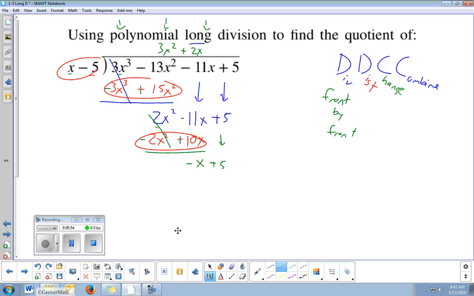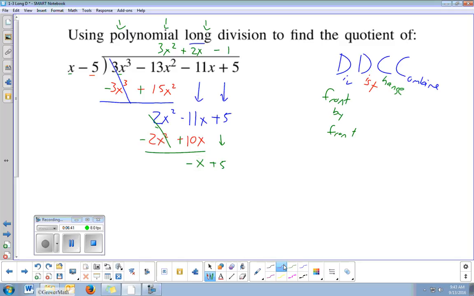I'll be combining binomials, and then you keep dragging things down until, lastly, all that's left is a binomial divided by a binomial. For that last step, again, I divided 2x squared by x to get 2x. I distributed the 2x to both x and minus 5 to get what I had in red. Then I changed the signs, and then I combined these two together. Just the first one cancels out. This gives me just negative x. That's a second round of long division. After we change, we go back to the front. I divide negative x by x, and negative x by x is negative 1.